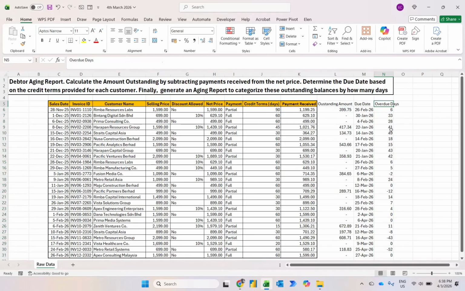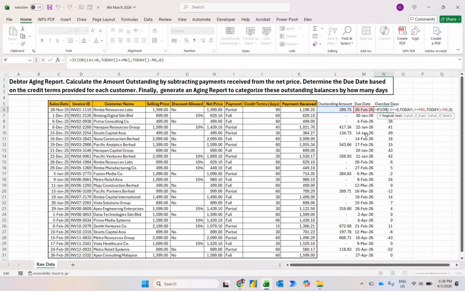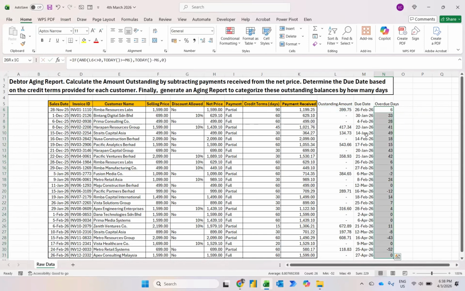Or what you can actually do in this case is use the AND function. So I'm going to use the AND function, and there you go, and drag down, and just like that we can calculate how many days have passed the overdue dates. So meaning this date is already passed because the due date is 26, this is overdue, this is overdue, and some of it is overdue.